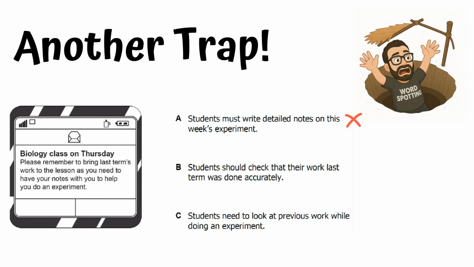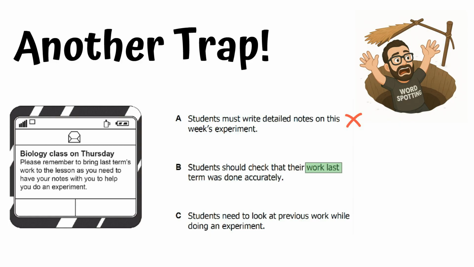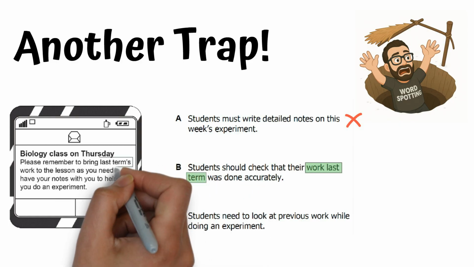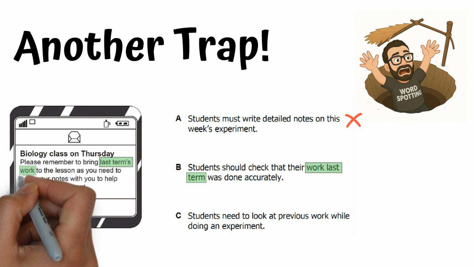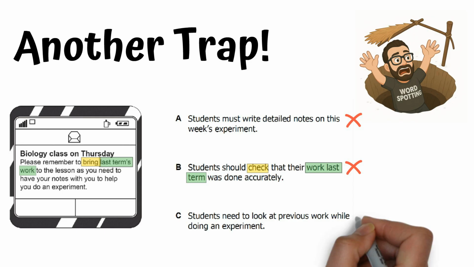Let's take a look at another trap. In letter B, you can see work last term. And in the text, you can also see the same words, last term's work. However, is check their work last term and bring last term's work the same thing? No, it isn't. Bring and check have different meanings, so this is probably not the correct answer. Now, by discarding two incorrect answers, we have found the correct answer.